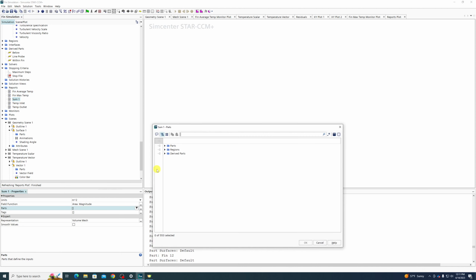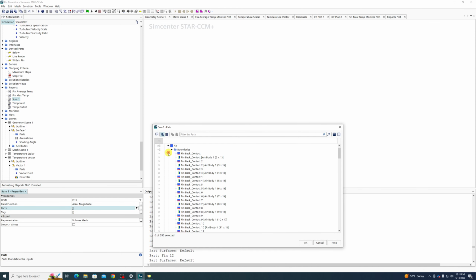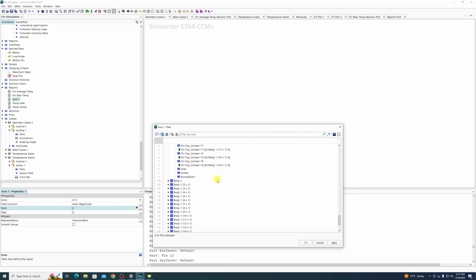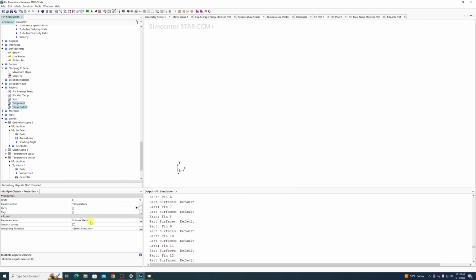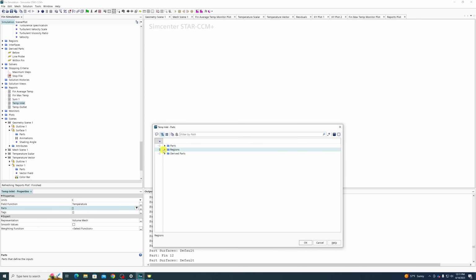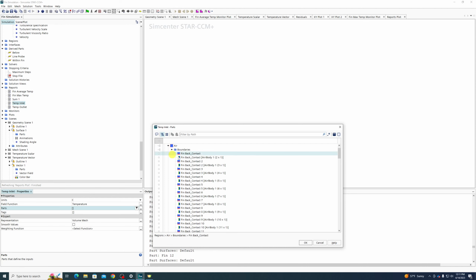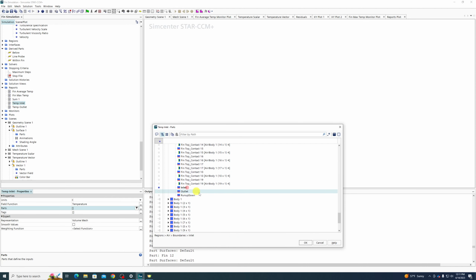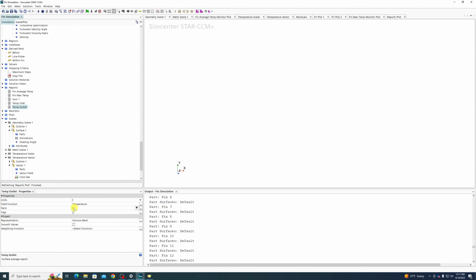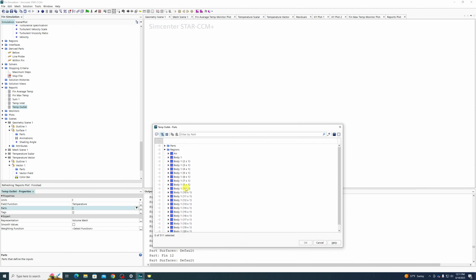Yep, there we go. Temperature inlet, temperature outlet. Let's see here. Air inlet regions. Air outlet.